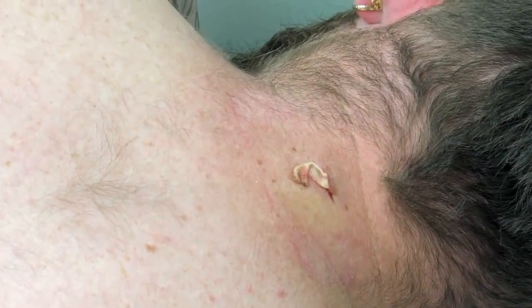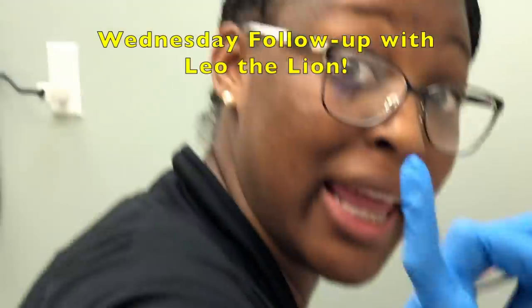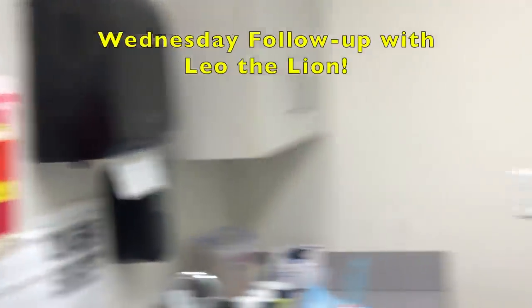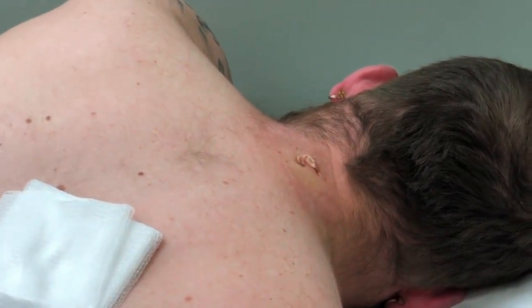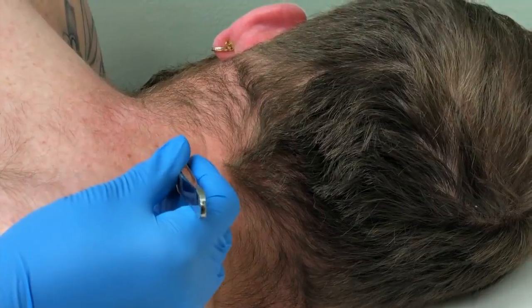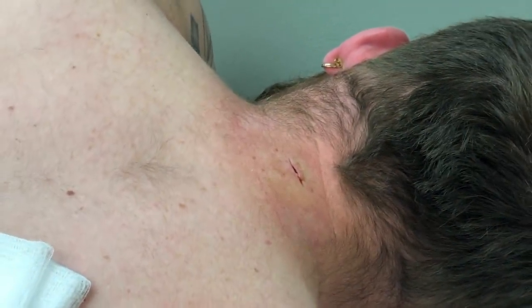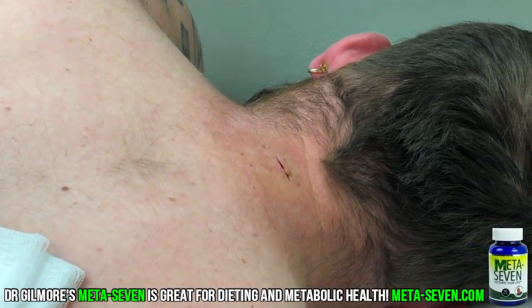We're back with Leo the Lion. Leo, how are you doing? Pretty good. You've had enough of it, haven't you? Yes. We've got Gumby Gene and we've also got Linda — she's a brand new certified practicing nurse practitioner and we're going to have her repack this. Gumby Gene is going to remove the old packing, then Linda will repack. On the count of three: one, two, three — there we go, bud. Have we gotten any culture results back yet? No, not yet.